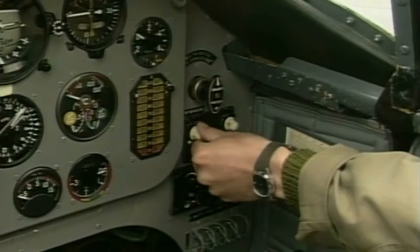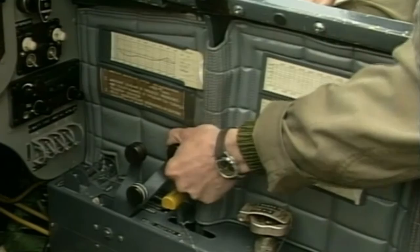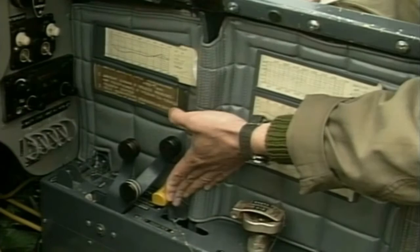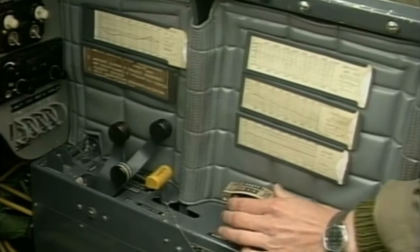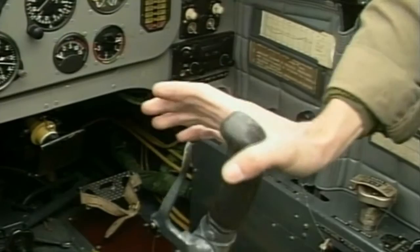Frequency set for the airfield frequency, all switches on the right wall off, engine cowl flaps closed, oil cooler door closed, mixture heater fully forward, safety wire on emergency air system valve, NDB channel set for the airfield, and latitude set for the airfield as well. Before engine starting, brakes must be on and locked.